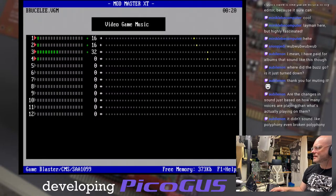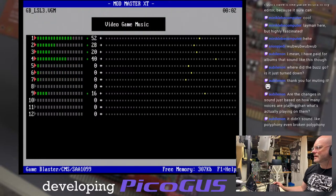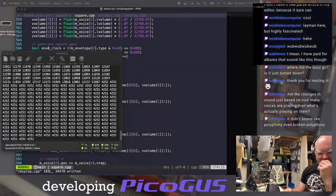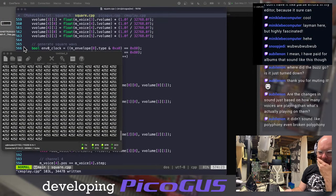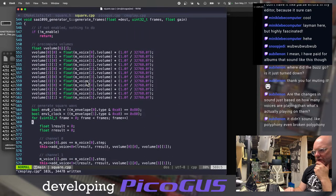You can kind of see the volume of the voices changing, the buzzing sound volume slightly. Yeah, this one has a lot of voices in it. Okay. Yeah, that's interesting. I'm very curious about that. I wonder if we're doing anything wrong here.